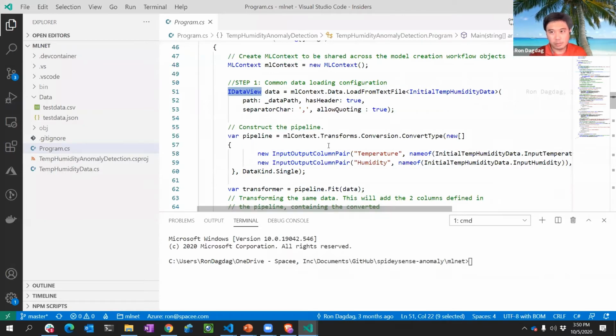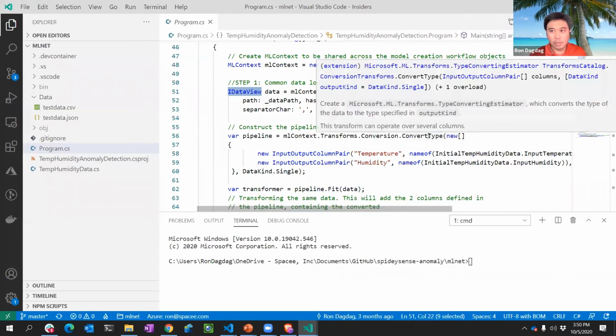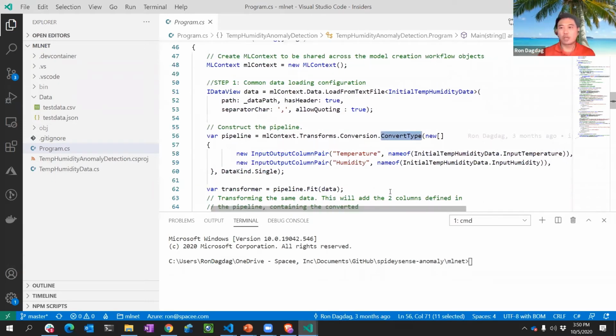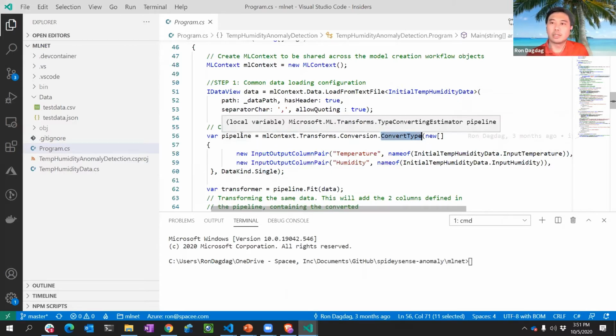where you can have multiple columns. In this case, I want to convert the temperature and humidity columns instead of a string. I want to use it as a single variable, meaning a double or a float in this case.